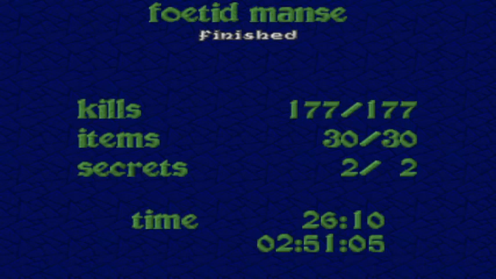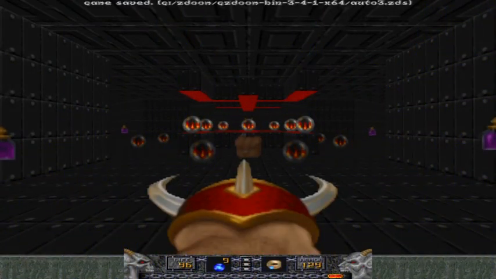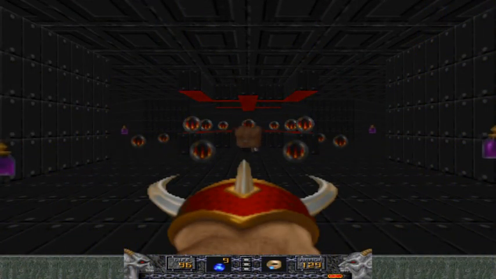So, goodness gracious, I've been dealing with this episode for almost 3 hours. That's a long time. So we're done with that, and we're going to go to Field of Judgment. It's the last map of Heretic, not including the Fate's Path special maps, if you want to call them that, but this is it.